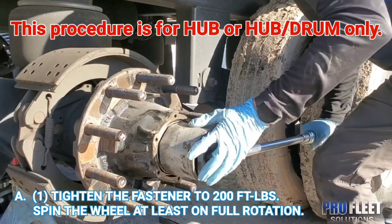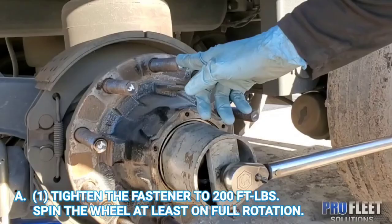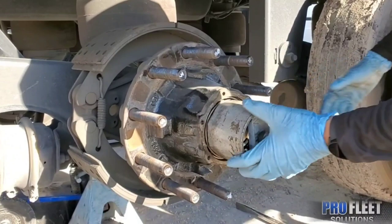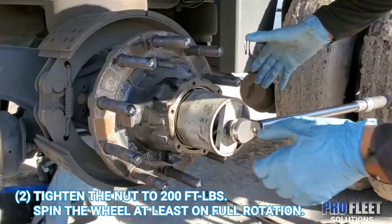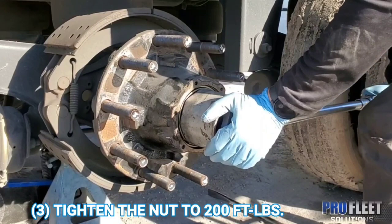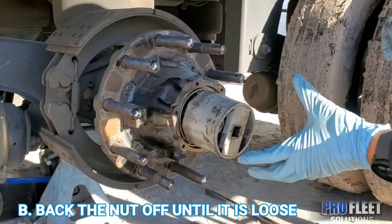We're gonna make a full turn. Like right here, we have a reference. We're back at the number. And again. Then the final one. And then just back it off until it's loose.